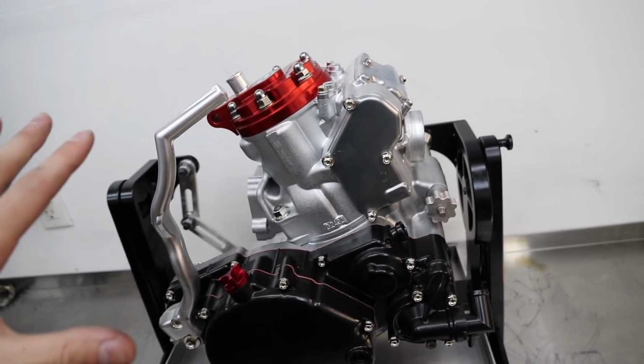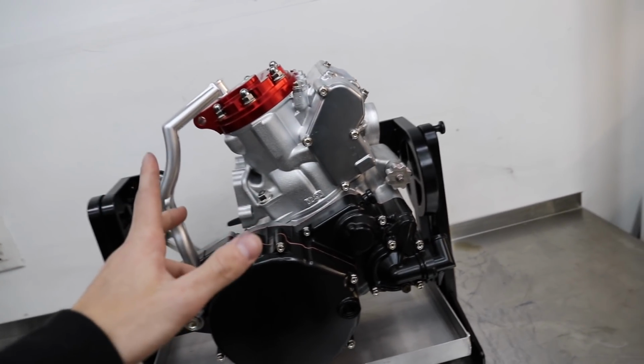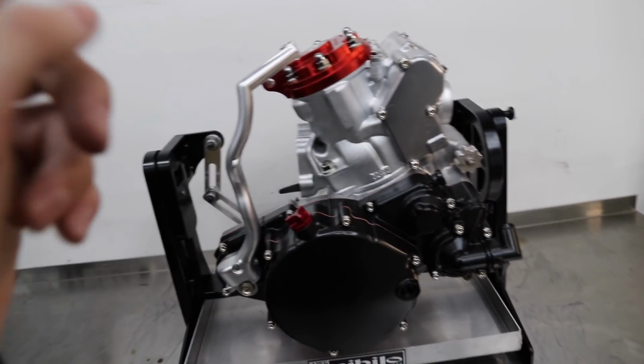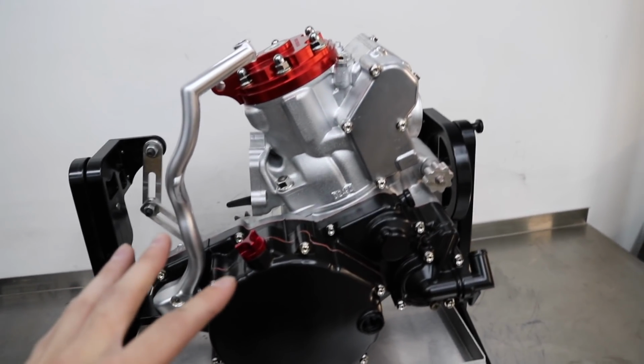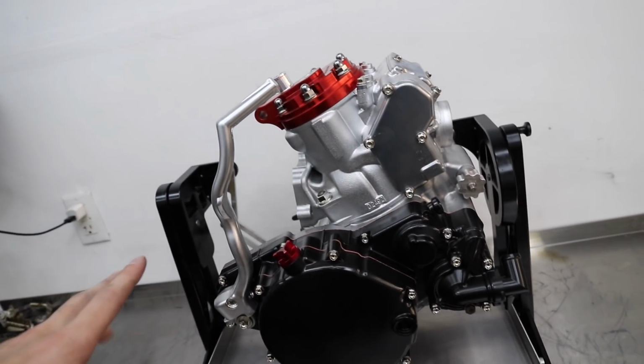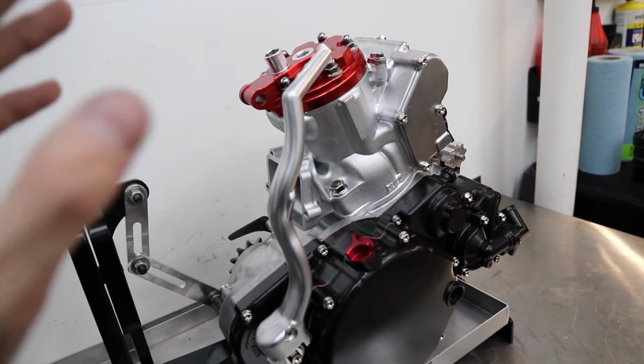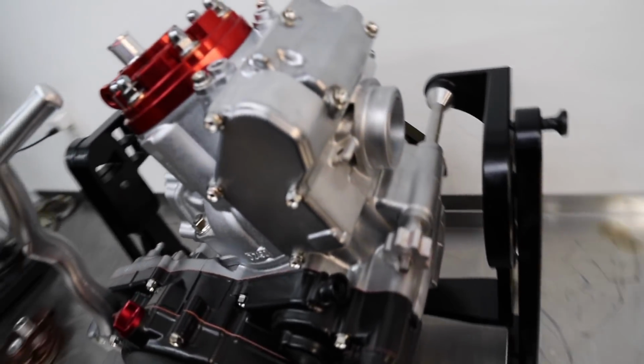All done up. The whole bike finally revealed. I can't get over how clean everything is. Finally having this thing done. This was honestly the smoothest motor I've ever built. Everything went together good. It all was smooth as you saw. The cases went together smooth. It went perfect. Cross my fingers that the thing actually runs right. It almost seems too good to be true that it went together so smooth. Hopefully it runs and I don't have to take it back apart.